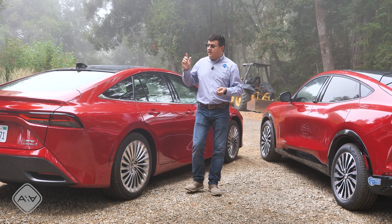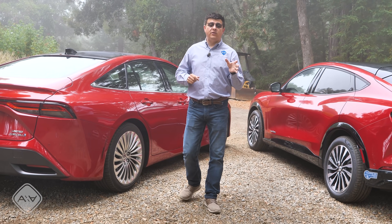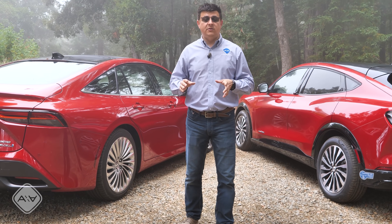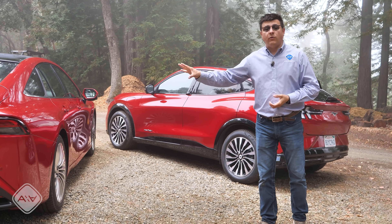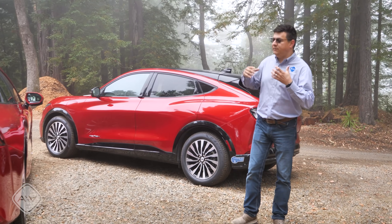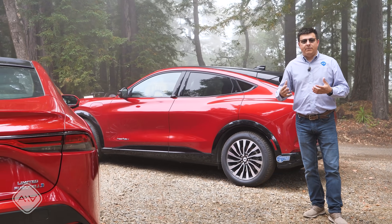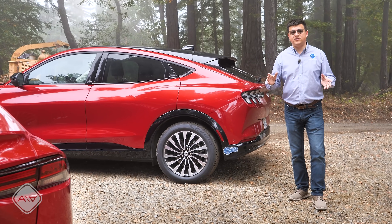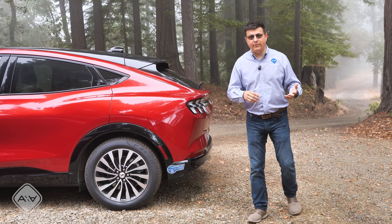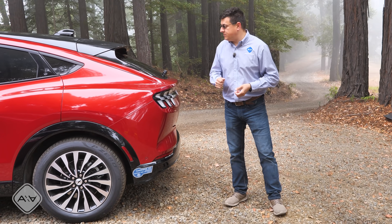Now let's talk about range. In the Mirai, the EPA range is just over 400 miles — it's absolutely huge. It's the longest range alternative fueled vehicle in North America right now. In real-world driving you can actually get 400 miles out of the Mirai, because in fuel cell vehicles the range drop is very gasoline-normal. So as long as you're not flooring it everywhere, the range is just fine — including mountain passes, highway journeys, higher speeds, colder temperatures, et cetera.